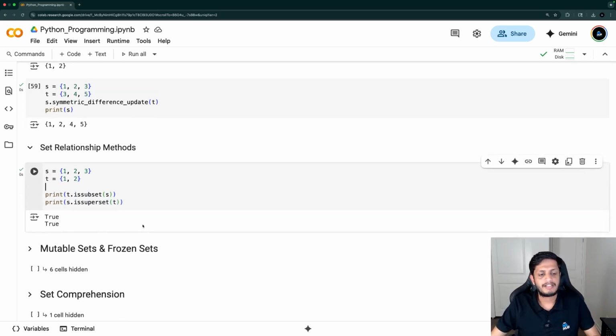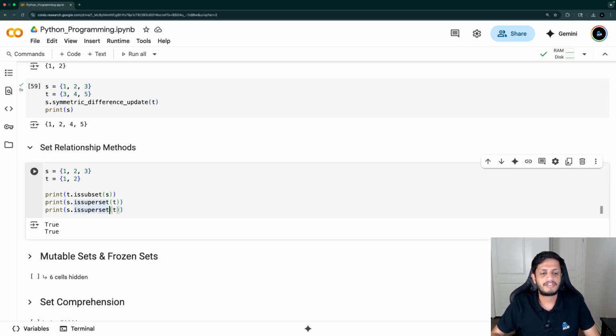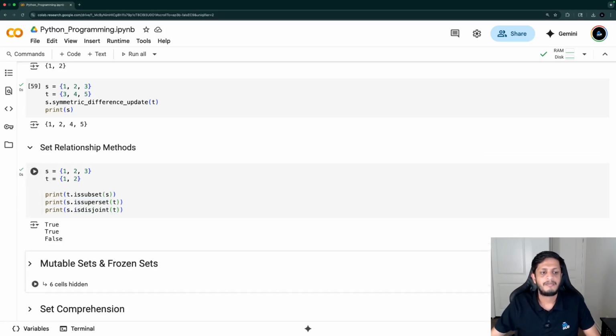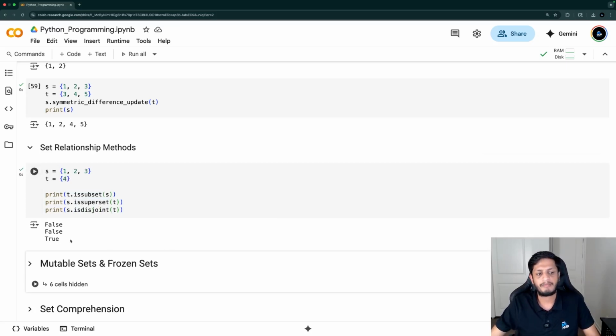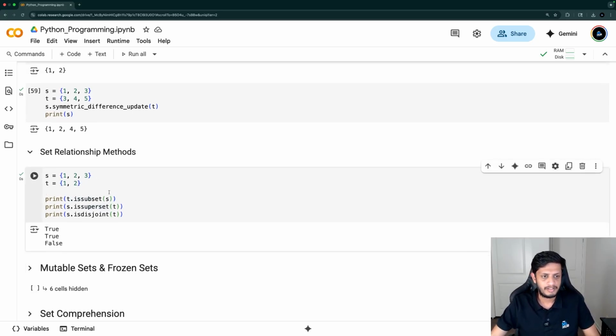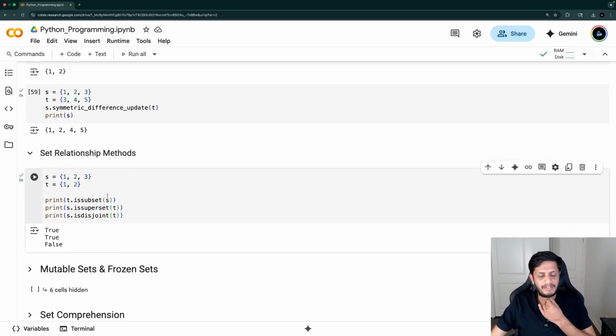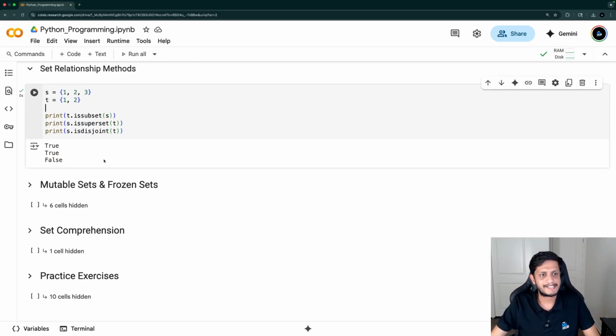And there is another function, isdisjoint, as well. The isdisjoint function tells us whether they are disjoint or not, which means they don't have any element in common. But they are not disjoint because they have elements in common. If t were different, let's say if t had an element 4, then isdisjoint would have been True. But here in the original example, they have common elements, and hence isdisjoint gives us False. So this is how we check the relationship between two sets. These are all the important functions which are available for sets in Python.